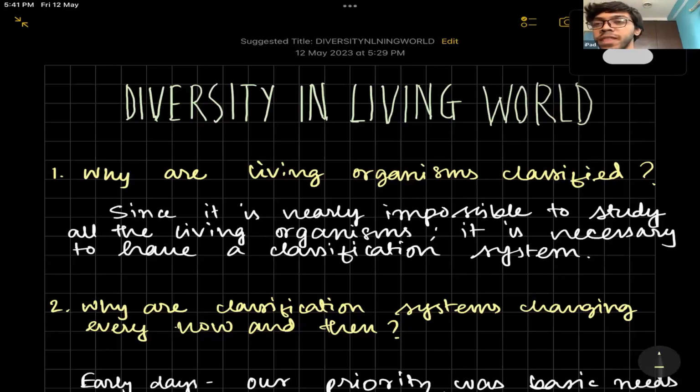Okay, so in brief, this chapter discusses the enormous amount of diversity present in our living world. It discusses all the living organisms like plants, animals, bacteria, fungi, and everything. In this chapter, they are trying to show you the classification of all the living organisms in a systematic manner. We cannot study all the organisms individually. We are not computers, so we won't be able to memorize each and every one of them.